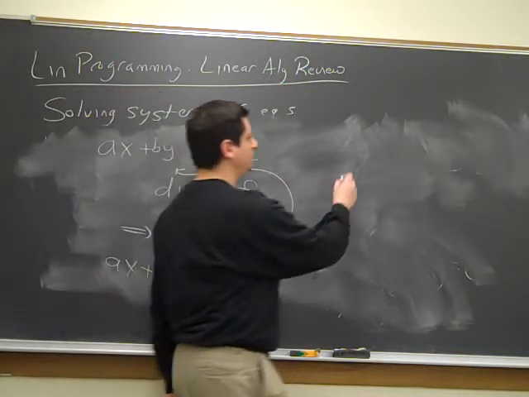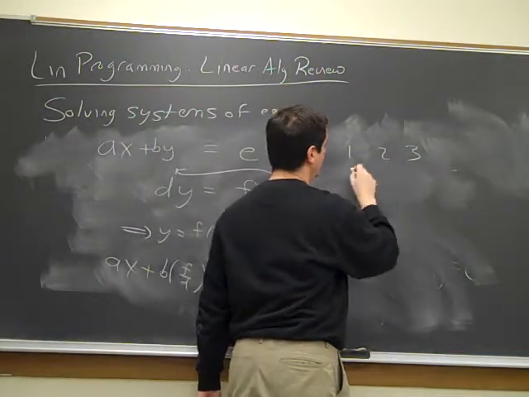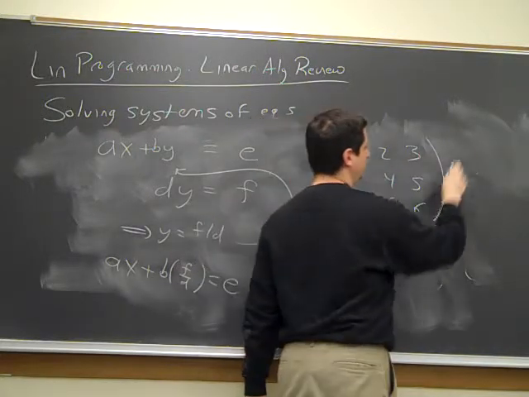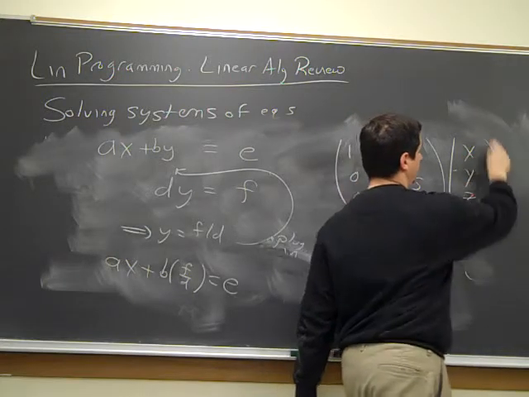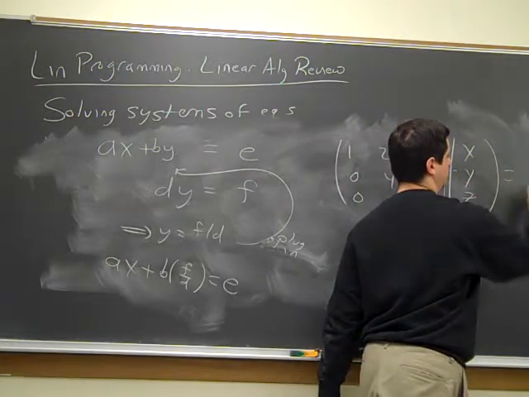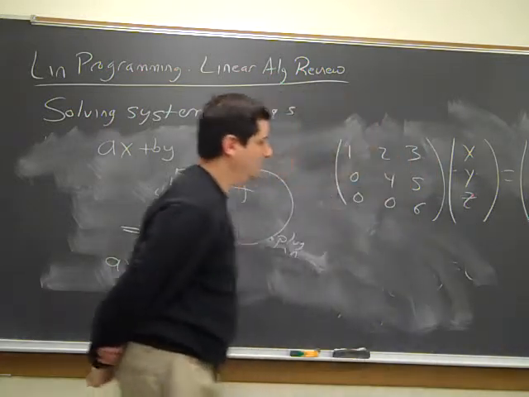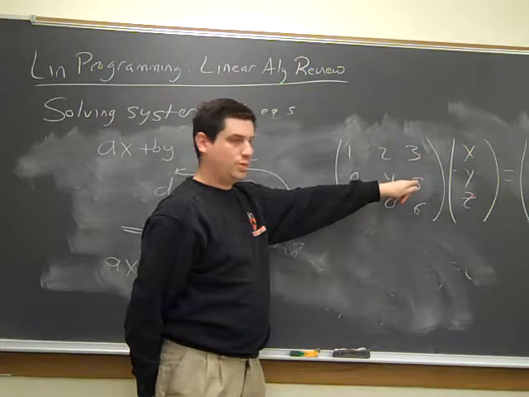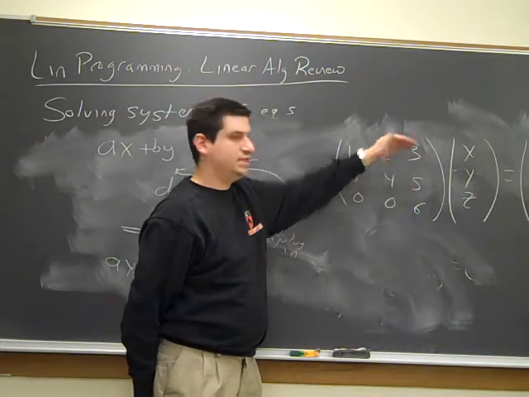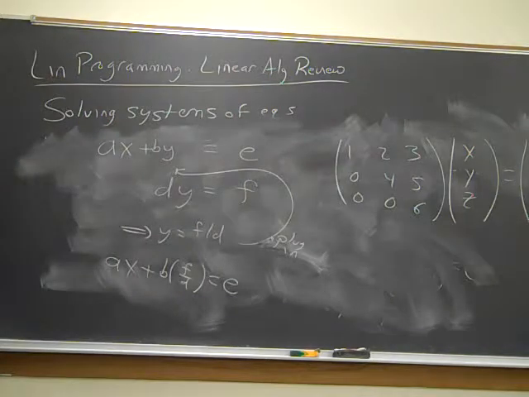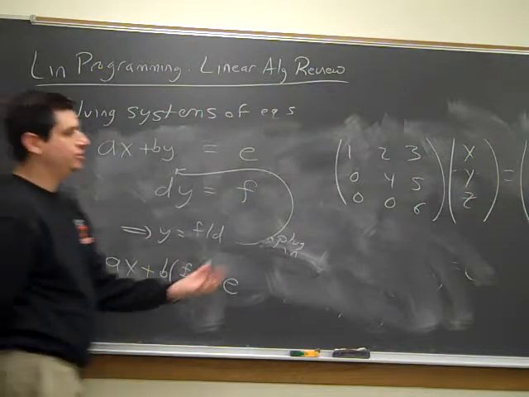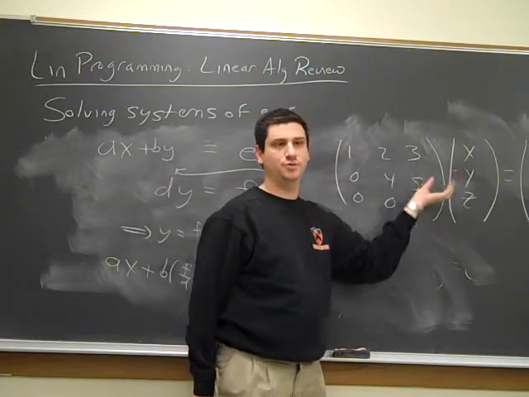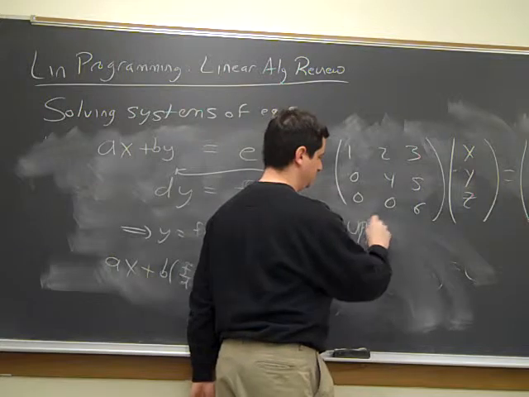More generally, if I gave you something of the form 1, 2, 3, 4, 5, 6, and I gave you this system of equations, x, y, z equals 9, 8, 2. We can solve for z first, then solving for z, we would then be able to easily solve for y, and then knowing y and z, would be easily able to solve for x. So a good chunk of linear algebra is actually coming up with algorithms to reduce a matrix to, say, this form. And this is called upper triangular.